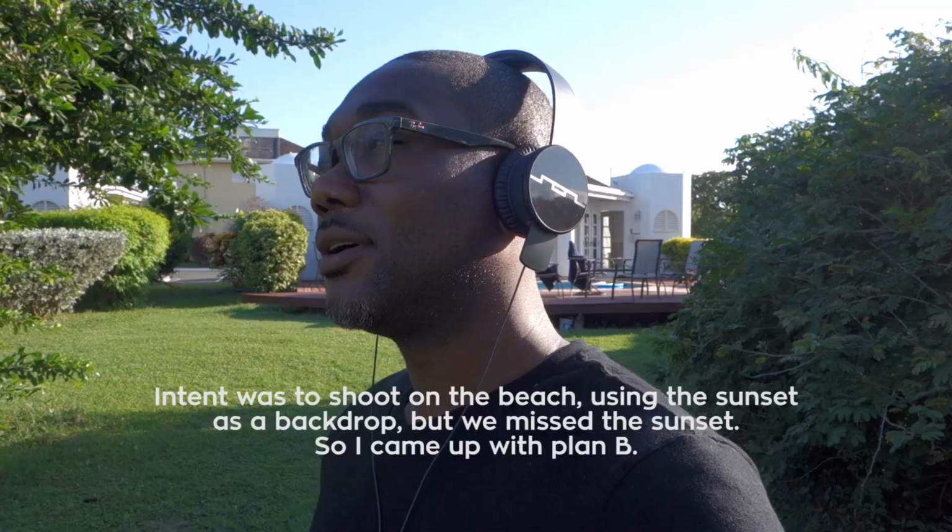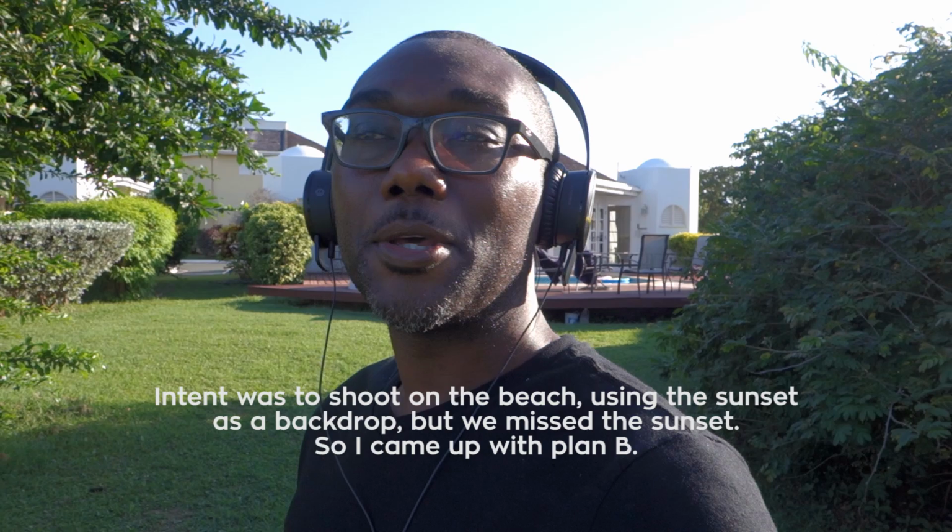If you can't tell by the headphones, I'm trying to make sure that I can hear myself and the sound is good. I can't tell if I look appropriate on the camera or not because I can't see myself. However, I'm here in Tobago today. The sun is about to set maybe in about an hour and a half, and I'm quickly running out of the natural light to shoot with.